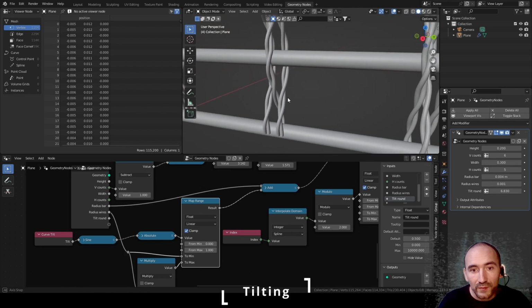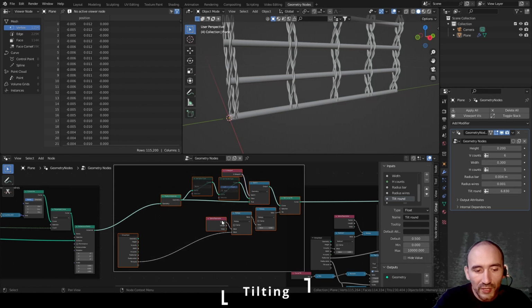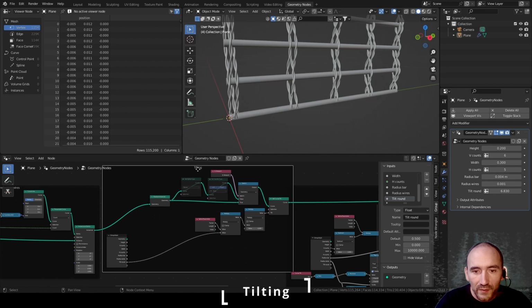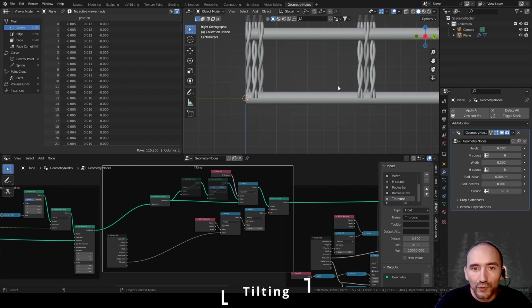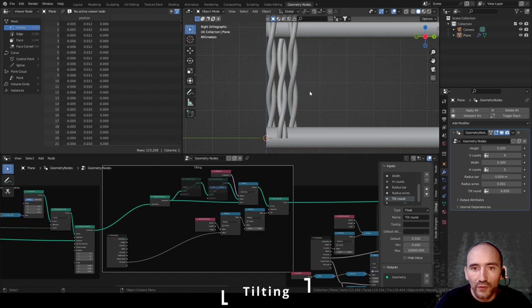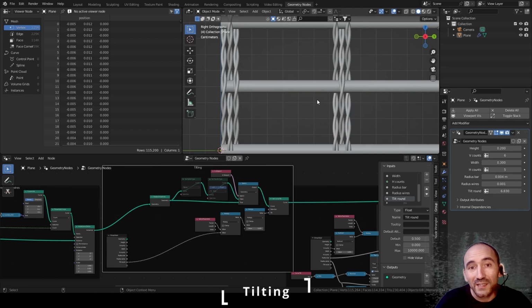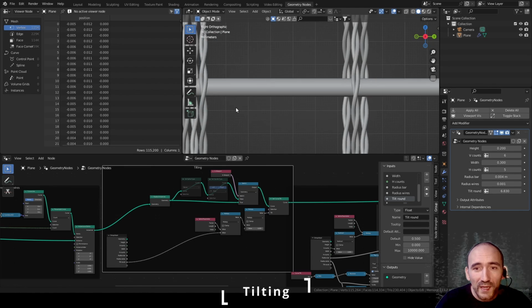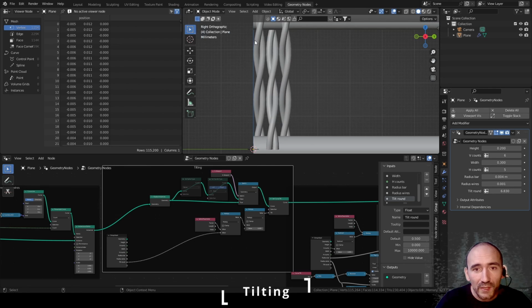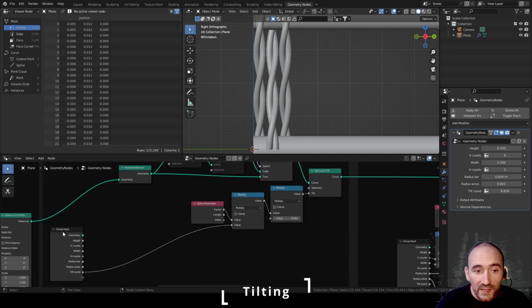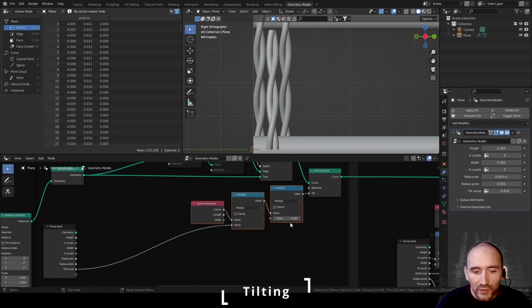Shift Z. Now we can select these nodes, Ctrl J, F2, tilting. We can make the tilting better because if I go to 3, right orthographic view, all the lines have the same tilting. It's not realistic, so we can get a random tilting for each line. How? It's easy. You can easily add a value to our tilting values here.